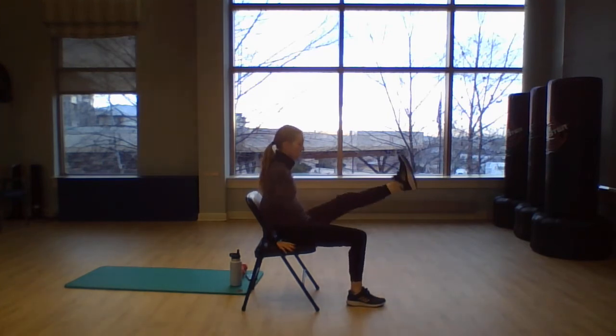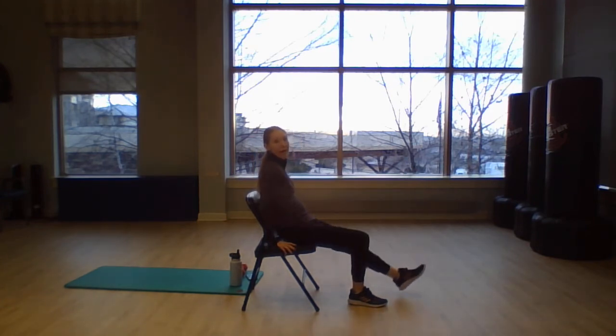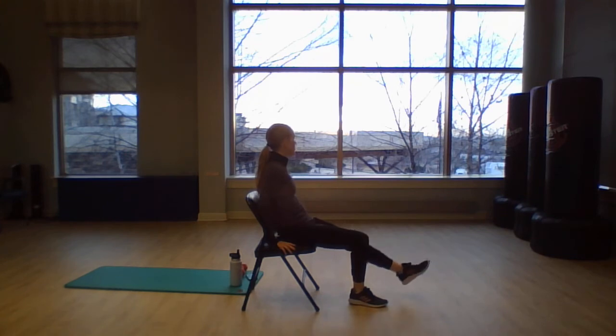Big circles. I want to see your leg lifted up off your chair. When I say I want to see you, I want to know that you're doing that. Because unfortunately, I can't see you, but you can tell me after today's class if you did it or not. How about that? Switch directions in three, lift up, two, one.